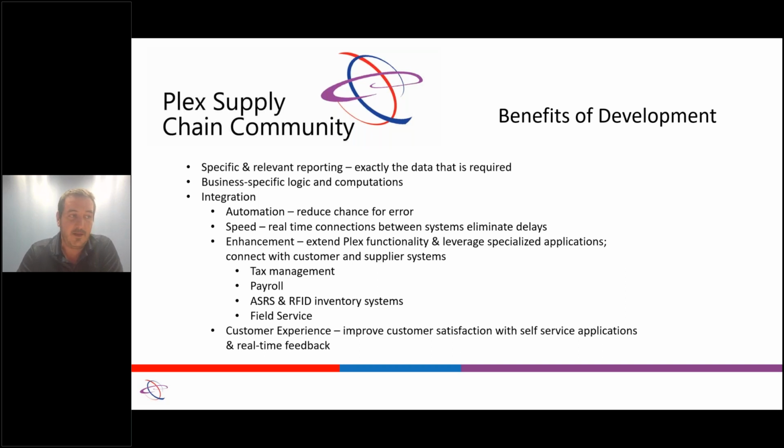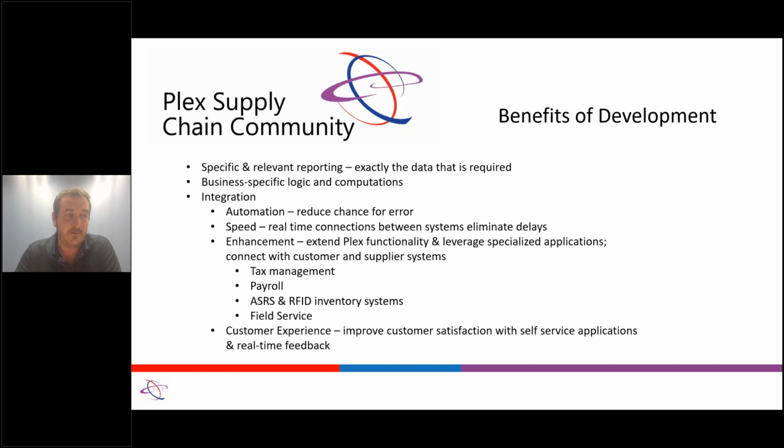And of course, the benefits of integration include automation and reduction of chances for errors when multiple systems are in use. Speed: you can create those connections in real time. You can also create them to sync on a regular schedule or push transactions at the point in which they happen.